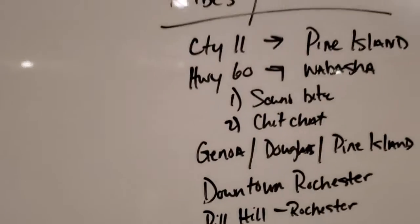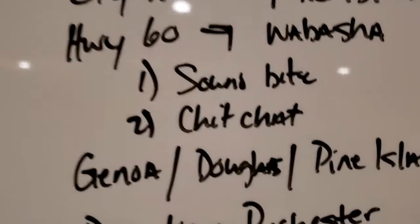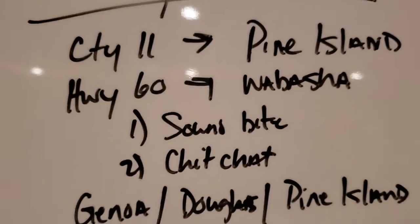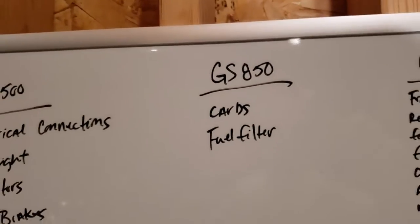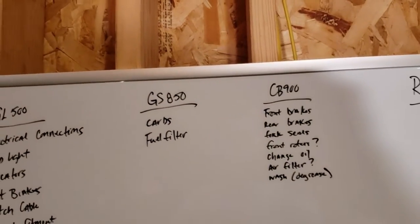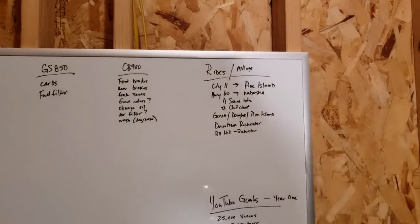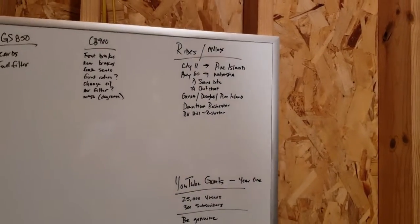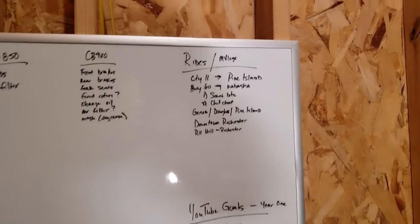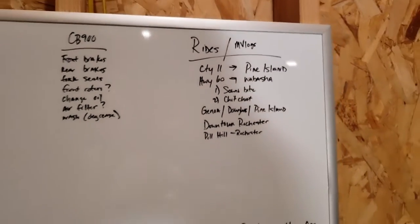I also got on here some ride ideas. I know that people don't live near me, that's not going to make any sense, but this one right here is a highlight. Highway 60 to Wabasha, that's going to be an absolute thriller of a ride. I cannot wait to do that. But back up to the GS850, we got to get those carbs clean so it's more of an enjoyable ride and don't get stranded, because that'll be about a 2-hour round trip. And I got on there to do one that's a chit chat and one that's a soundbite, because it will be awesome to be able to just rip through those curves. It's bluff country, it's going to be fun, can't wait to do that.